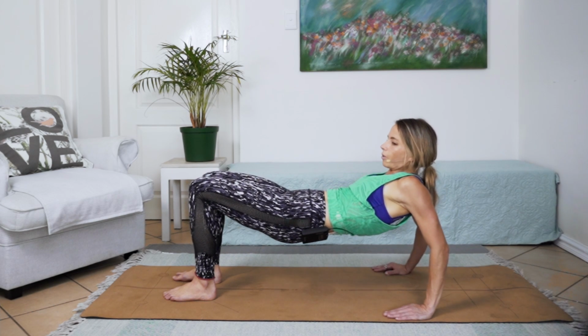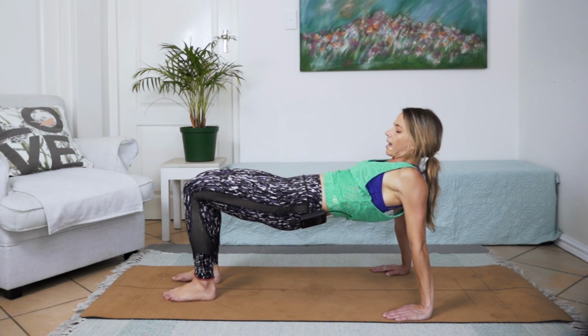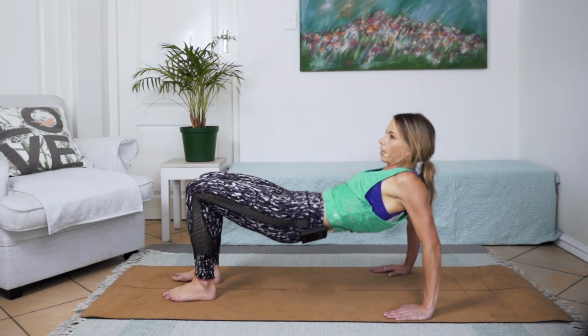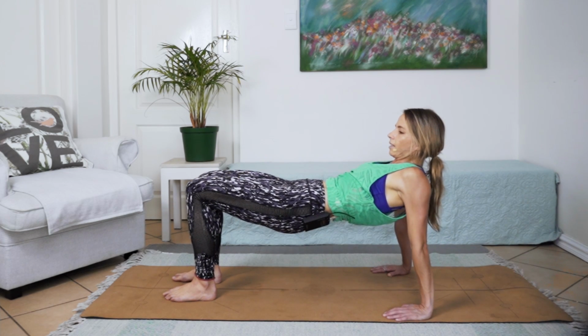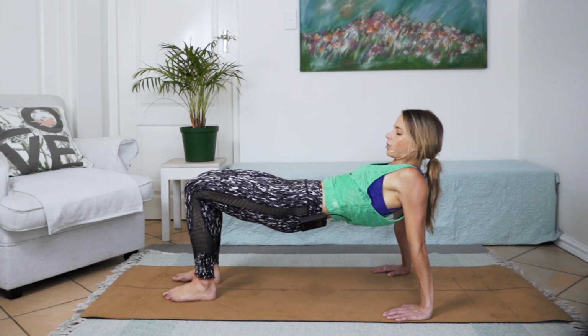We're just going to drop those arms down, then lift back up. And that's 1 and 2. Sucking belly to spine. 3, 4, and 5, 6, 7. Keep going. You should feel this one in your glutes as well as those triceps.